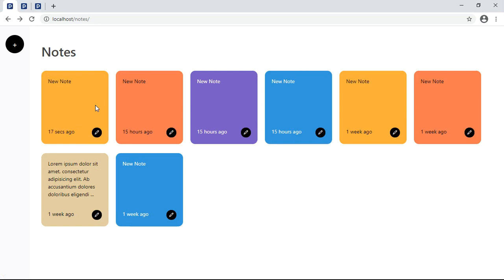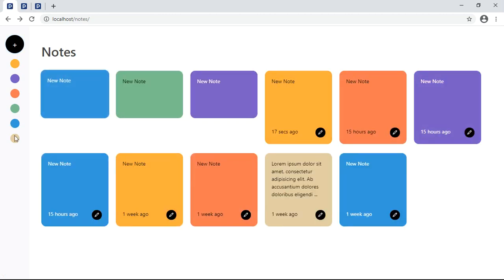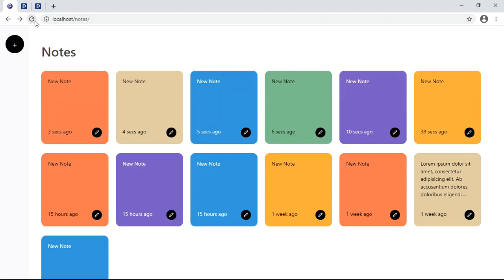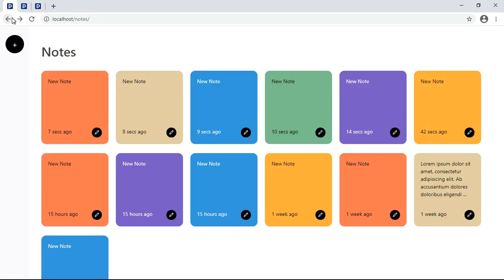We are going to fix it as we are building the tutorial, so that you are not going to make the same mistake. Another thing is that you can add multiple notes even without refreshing the page. Look at that. You can add as much as you want, and when you refresh it, it gives you this option to view it, so you can view the notes. Now let's start doing something.